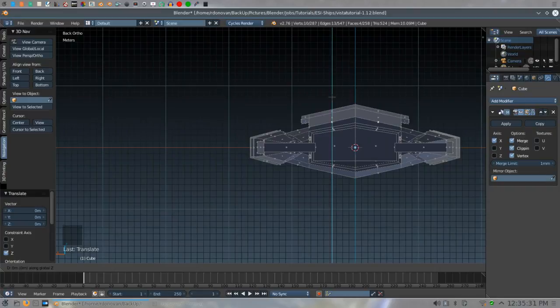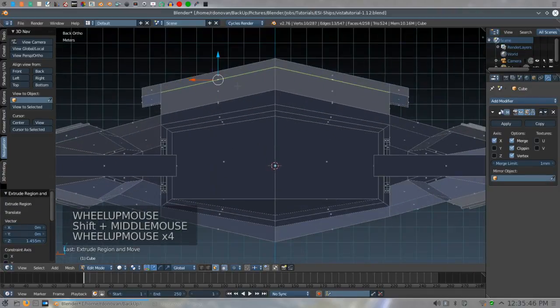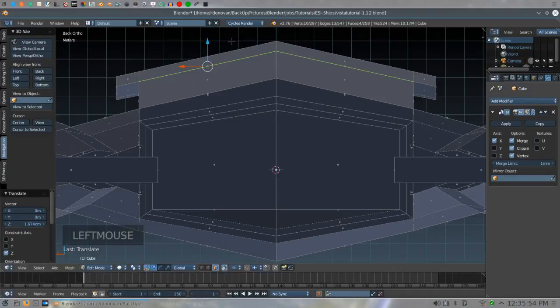And so now we will pull this up, and then right as we get close, I'm going to hold the shift key down and make that exactly even. I'm going to left click to lock that in. I'm going to move this to the center and zoom in so we get really, really close. And I can see exactly what I'm doing here, and grab this, hold the shift key down, move it up like that so it's exactly even, or as close as I can get it easily.